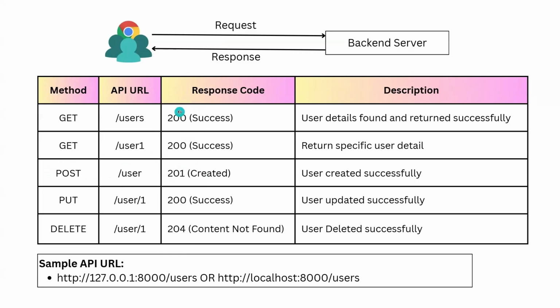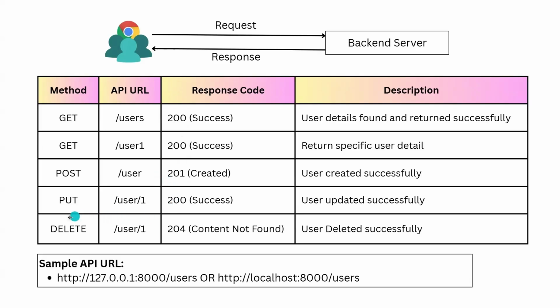If it says 200, it means it successfully returned the response. If it says 404, it means the particular API was not found. If it says some other error, 500 internal server error, it means something is wrong in the API. And if it says 201, it means whatever data you have sent, that particular data got saved into the server, meaning you have created a new entry. So that's why it will return 201, which is nothing but created.